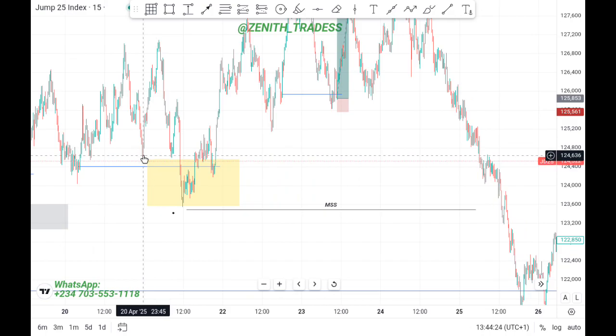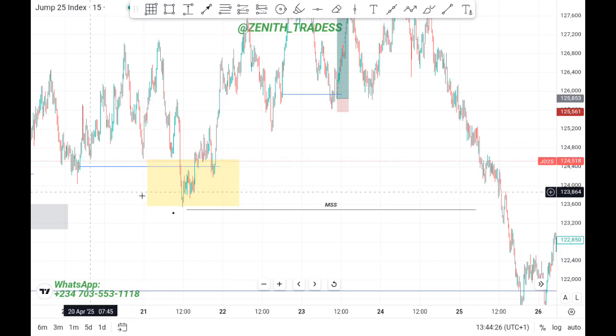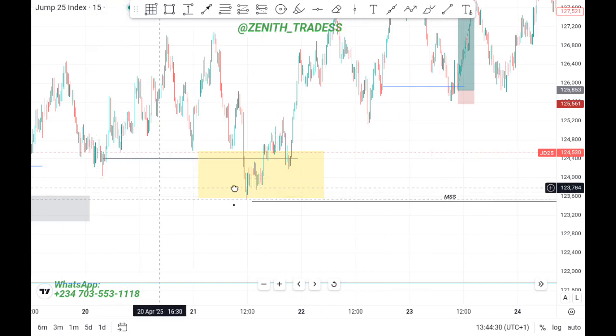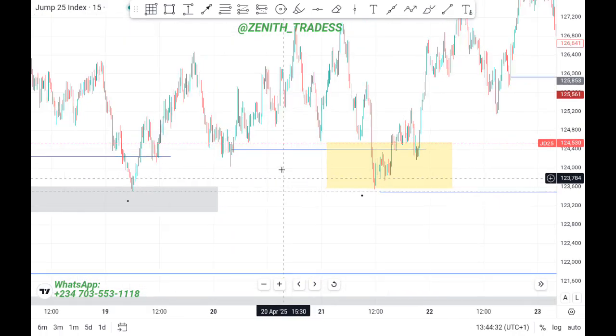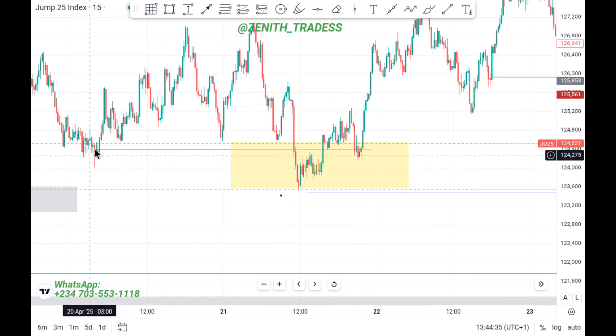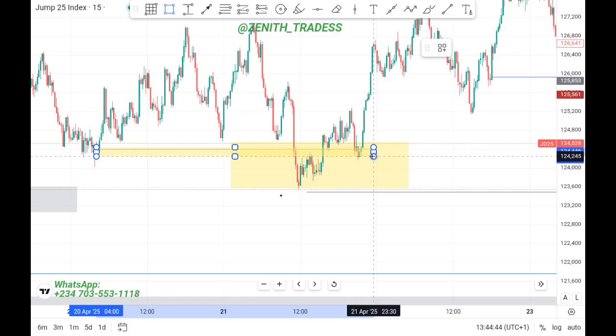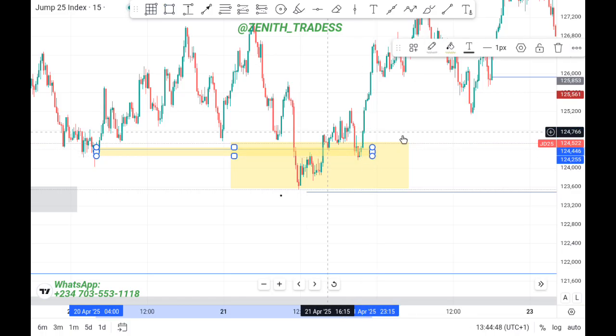This is an inducement, it means there's liquidity here, and see the low that was invalidated. This low was invalidated, right? This block was invalidated. Let me draw the block. This is the last other block that was invalidated. So drawing it to the right, so you see, it comes exactly to price.